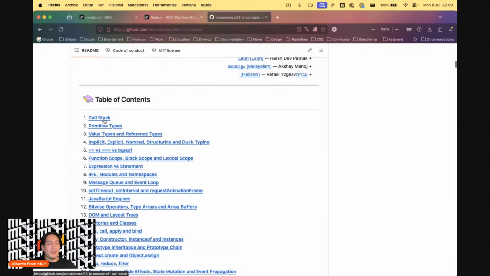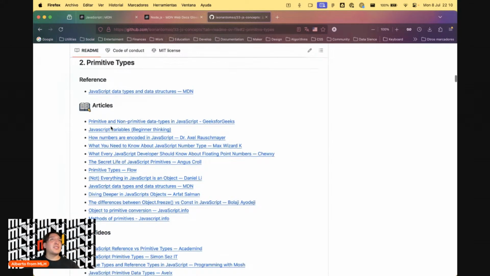Call stack is the first, and I don't know how they sort this, but some of them are really complex to explain. Some of them really need more than just a quick read or a quick explanation to understand. For example, here, the difference between double comparison and triple comparison is just that the first checks the value, and the second one, with three, checks not only value but type, and that's the only difference. And you know that in 5 seconds I explained this concept. But explaining the call stack is going to take us at least half of part three or part four. I'm not sure yet. It depends on the speed of how we are doing this.